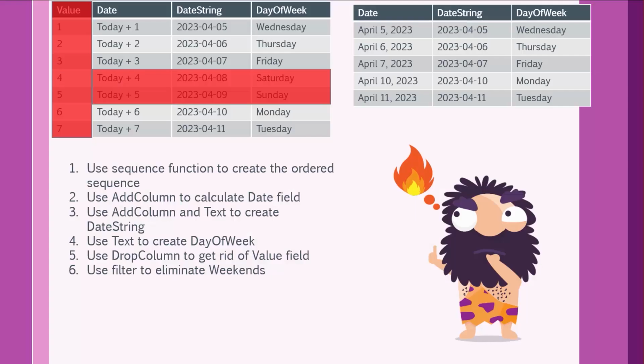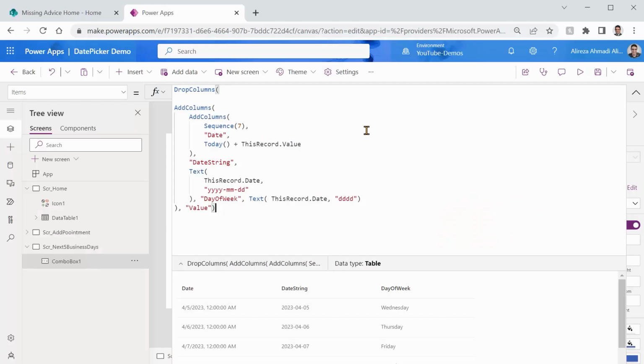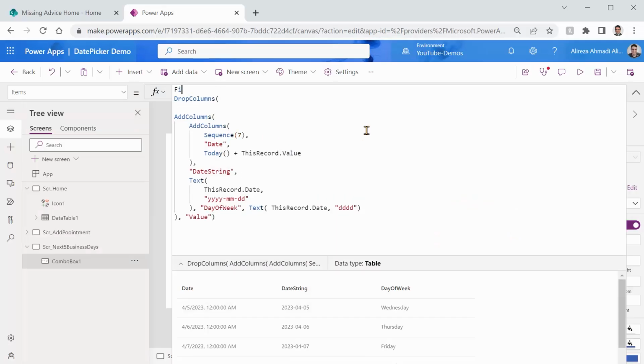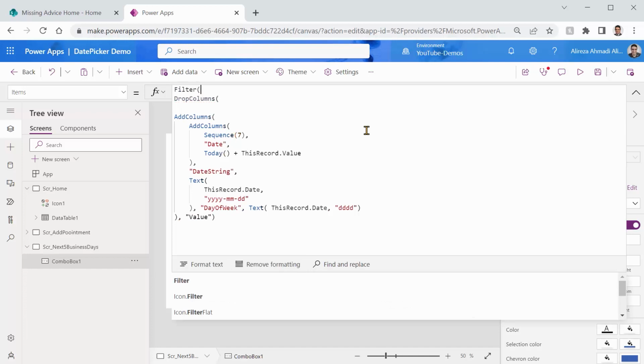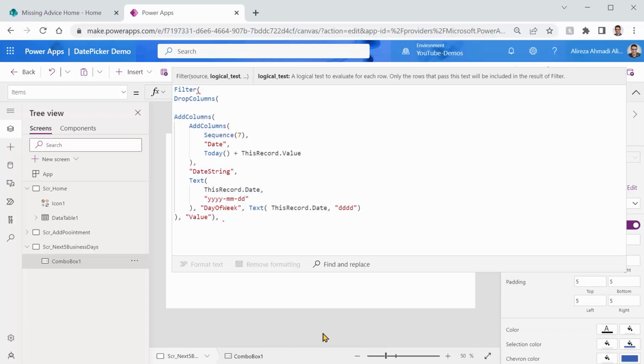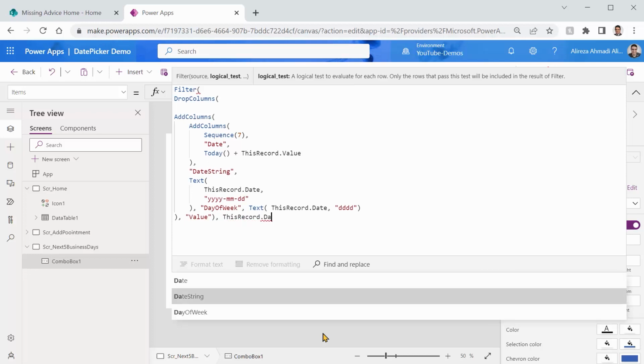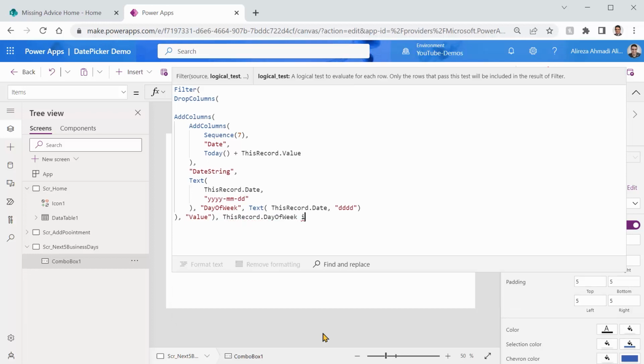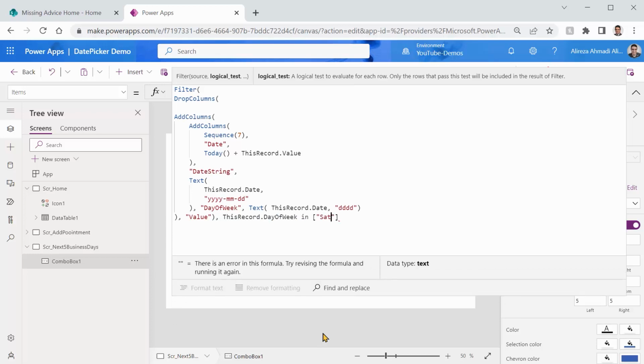And finally, I need to use Filter to exclude Saturday and Sunday, which is, again, easy. I can come back here and I can say Filter, whatever that the entire thing returns up to here. And the condition is going to be ThisRecord.DayOfWeek is not in Saturday or Sunday.